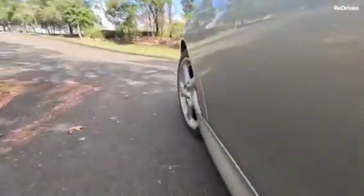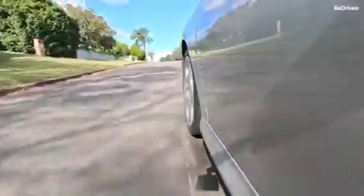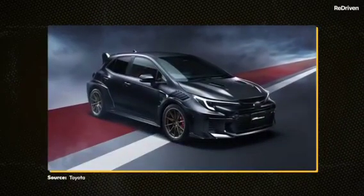But it's also how the whole car responds to the steering. Like, this thing is small and light. To give you an idea of the size, it takes up around about the same footprint as a GR Corolla. And in terms of weight, every 911 after this became heavier. But that small size and light weight just makes it so enjoyable to use on a daily basis. Like, when you're parking it, you don't have to find a massive spot because it's the size of a Corolla. You can park it pretty much anywhere.